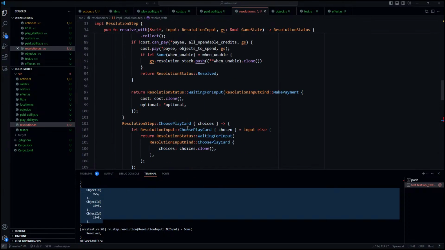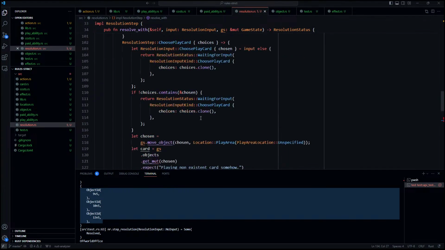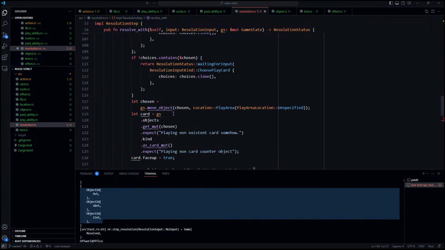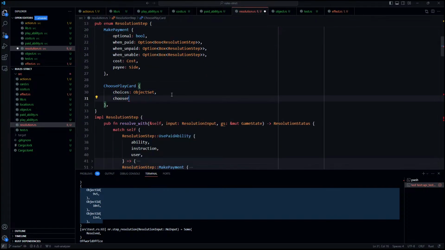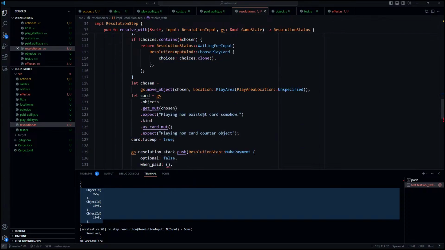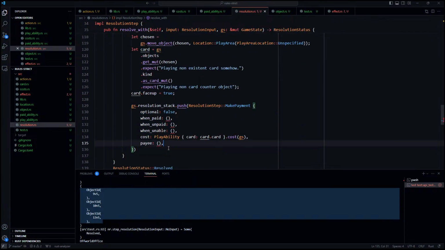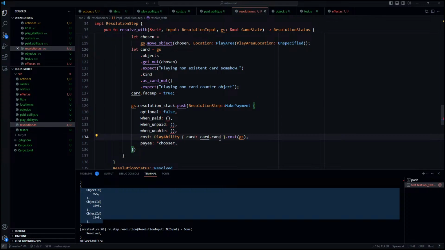Our payee, we needed to encode in who was making the choice. So this is now our side dot, this is now our chooser. Okay.